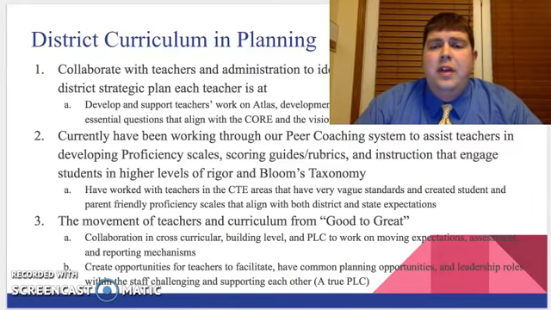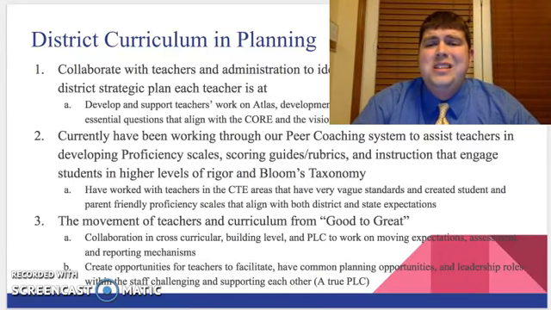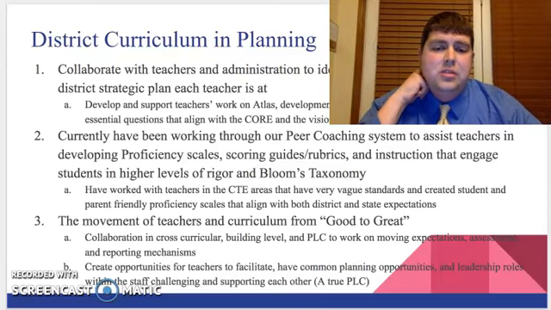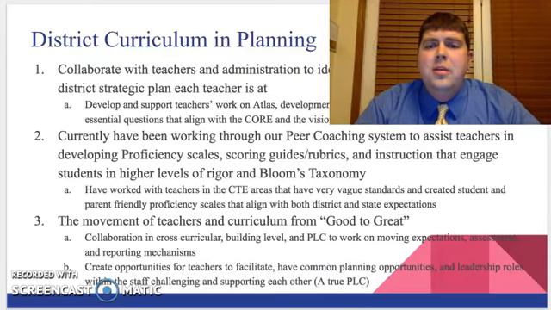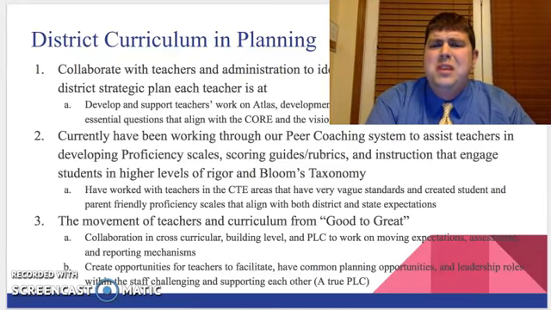And the other thing is having true PLC time. How can we sit together as a group and develop our curriculum to make sure that it's matching and make sure we're not teaching dinosaurs 7 times? We do have Atlas, that's important. It's also equally important that we know what we're teaching in our classrooms, that we have open and honest conversations about where are you at? Where did you get on this topic? How close are you to covering the standard? Did your students meet the standards?